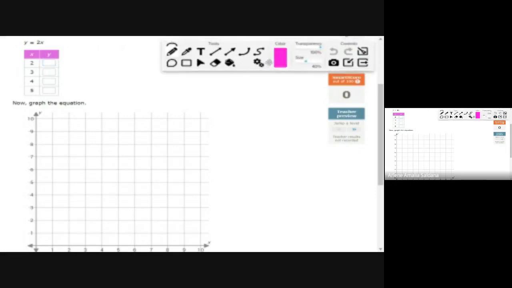So I decided to give you this skill on IXL because I noticed that the lowest performance on your 6 weeks test was with graphing. So I want to do this last review on what graphing is before we move on to other things. For this skill, it's the only one. Again, it's a first grade for your third 6 weeks. It's K8. And it's the only one on your recommended skills because I already took out the ones for the second 6 weeks.